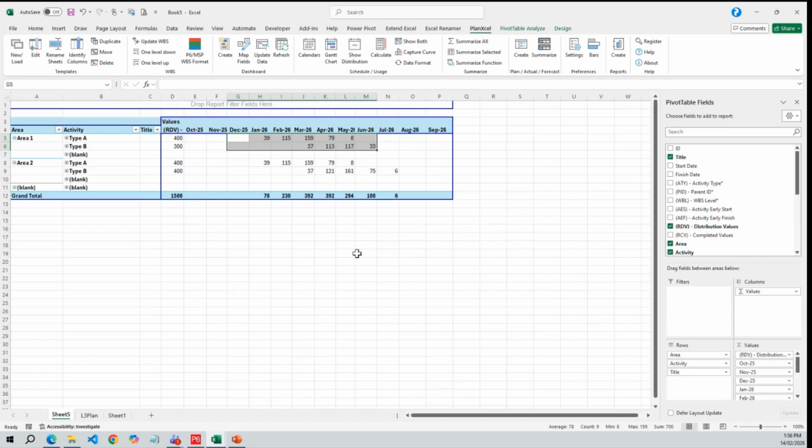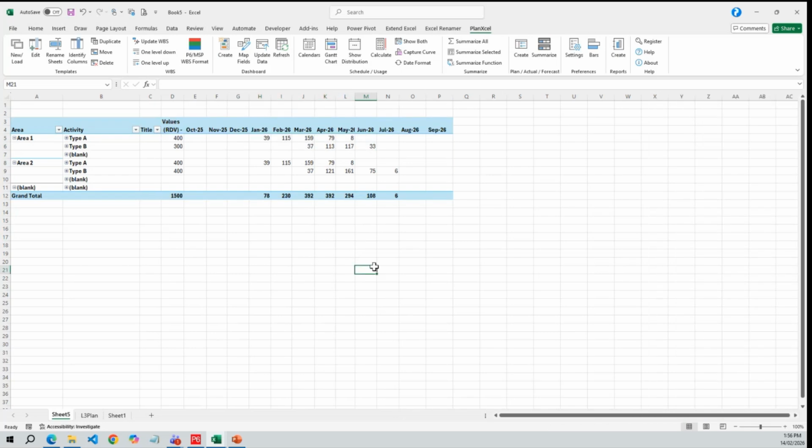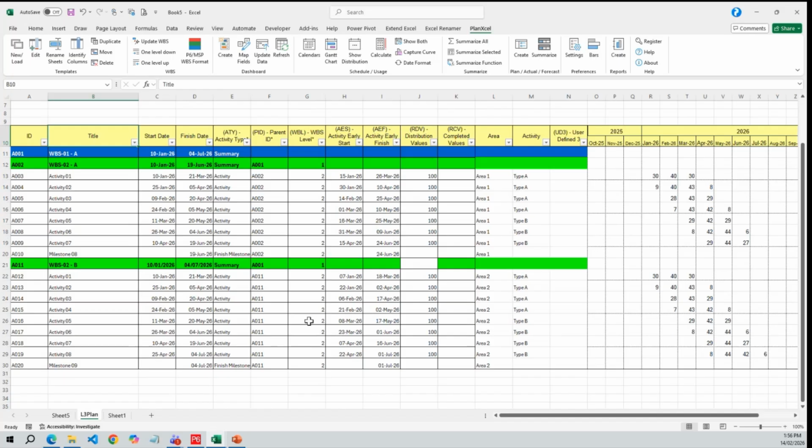So when you have something from the schedule, you simply filter and then put it, then you will get the histograms. So it can be in terms of man hours or whatever it may be, it is all our call. So basically, Plan Excel is a tool, and depending upon your requirements, you can further develop it to the level where your information is processed and you are getting the output the way you want it. So we have done this.